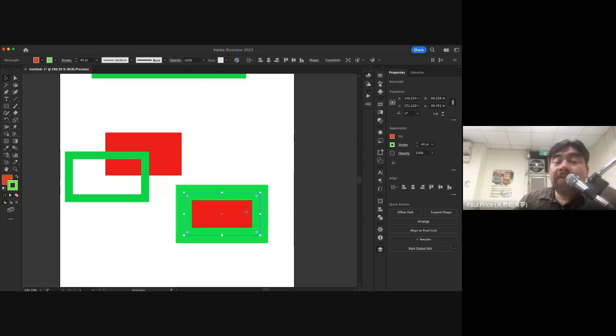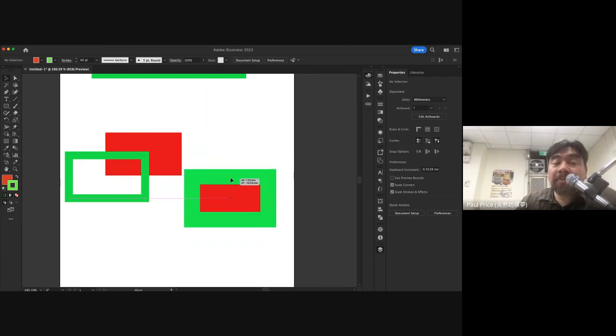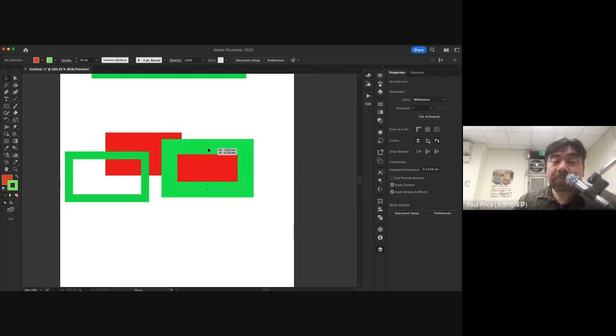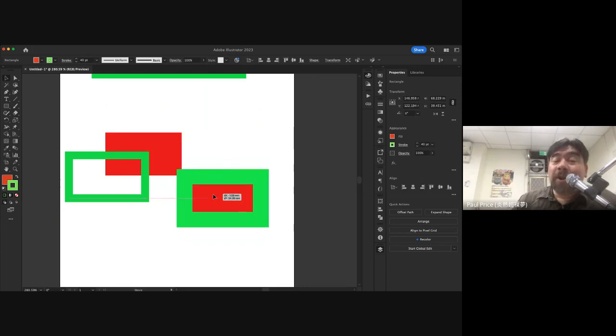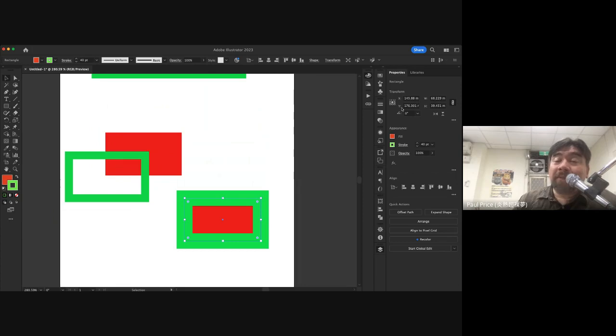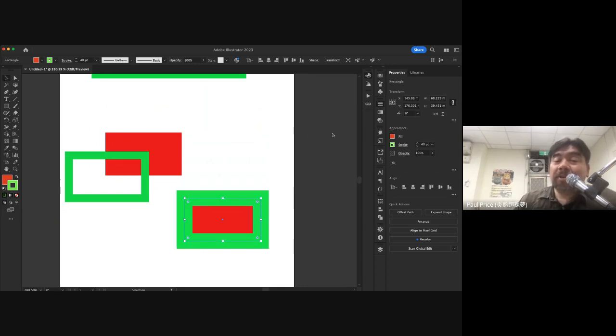What if I want the object to stay the same size, but to see the red fill in front of that green corner? Of course, I've talked about how you could use align stroke to make a difference, but there's another way by using this appearance panel.